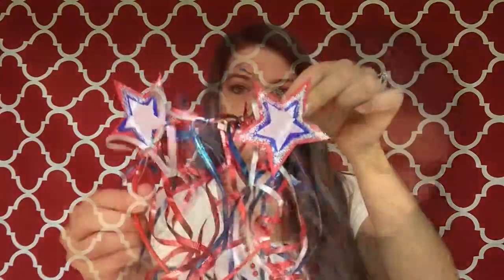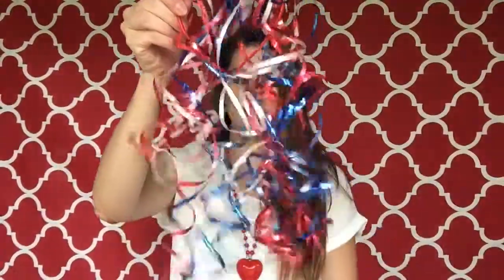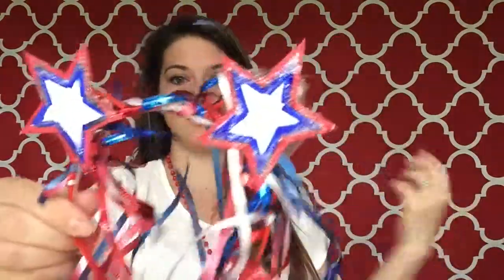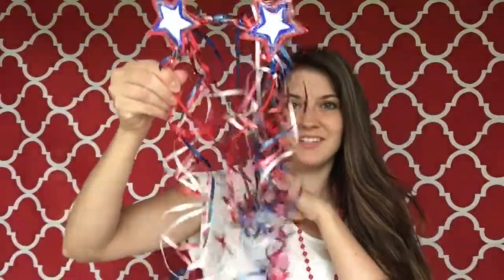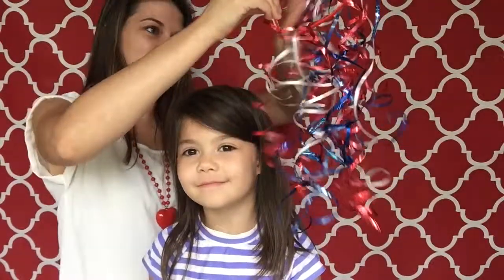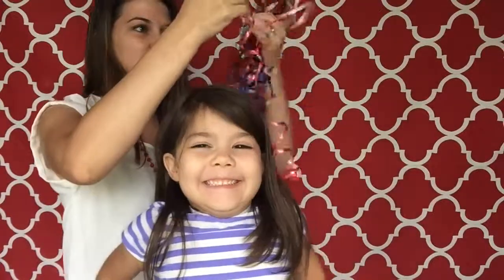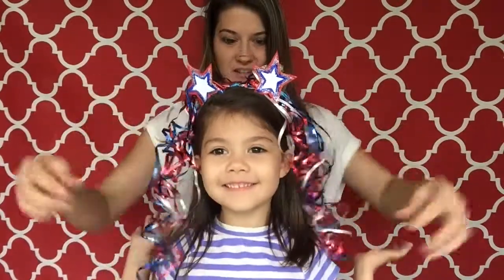Now I'm just taping the star onto the headband and pressing it down. There's one side done, and now I'll do the other — taping on my other star on the other side and pressing it down. I'm super excited that this is now completed. It didn't take very long and was super easy and simple. I just used ribbon, some white paper for the stars, and tape. This is our super easy girls headband for 4th of July! Now we're going to try it on Lila — you just hold the ribbon back, put it on like a regular headband, pull it up, and bring all the ribbon around.